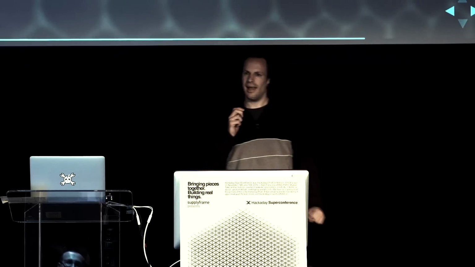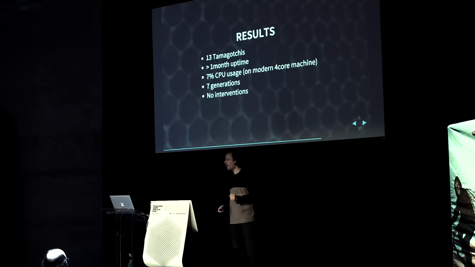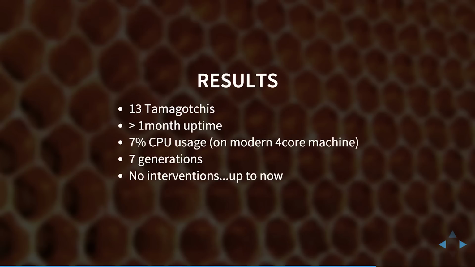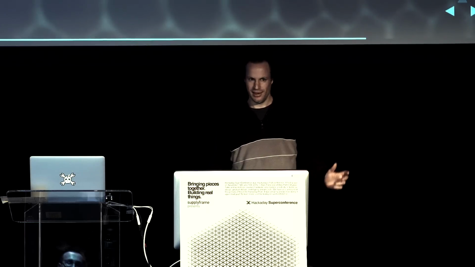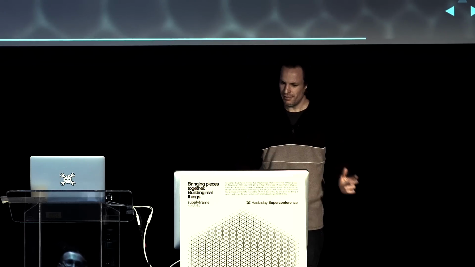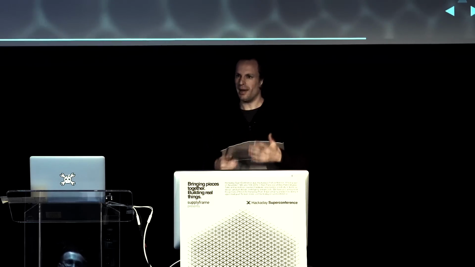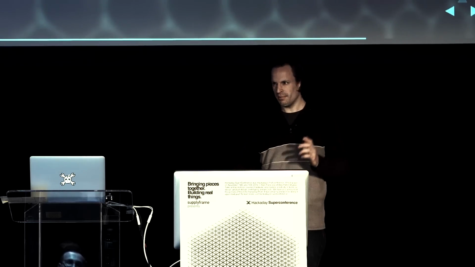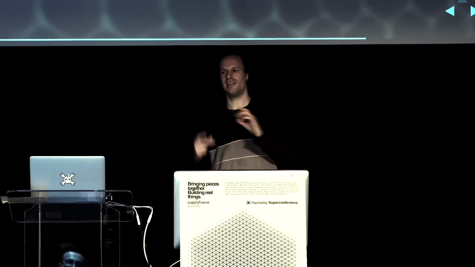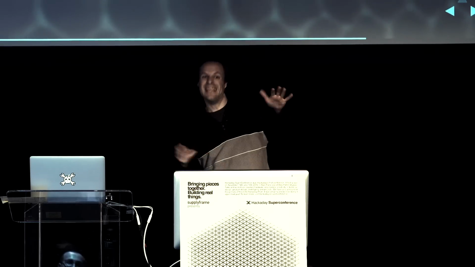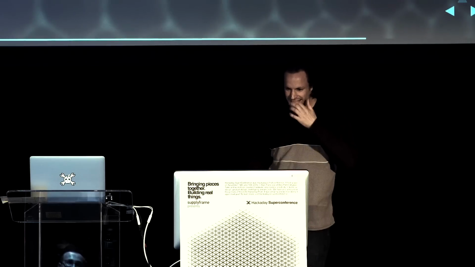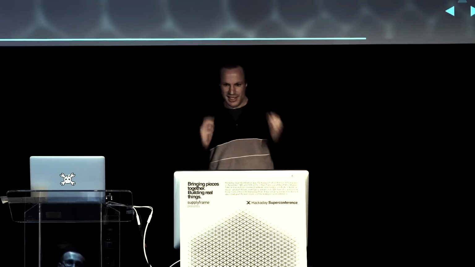And I actually haven't had to do any interventions up till now. I uploaded it and I only looked at the Tamagotchis. With a big "up to now", because I actually almost had to do an intervention at a certain time. And that is not because my code is shitty or because something crashed, but it's actually more of a biological thing. I only have 13 Tamagotchis. At a certain point in time, I had 12 female Tamagotchis and 1 male Tamagotchi. Can go wrong. So, okay, well, these are the results.